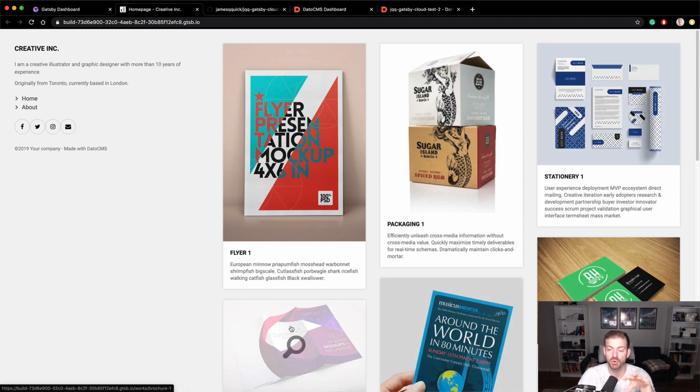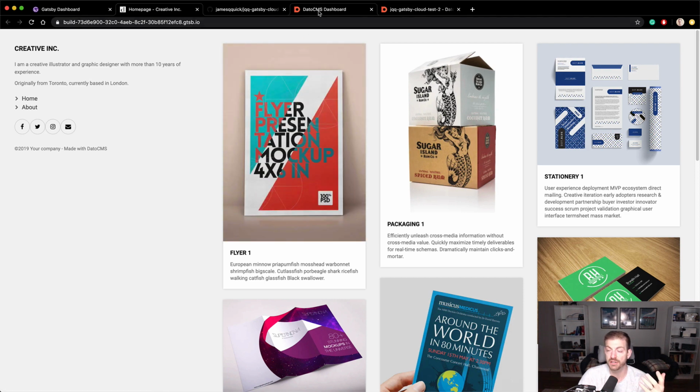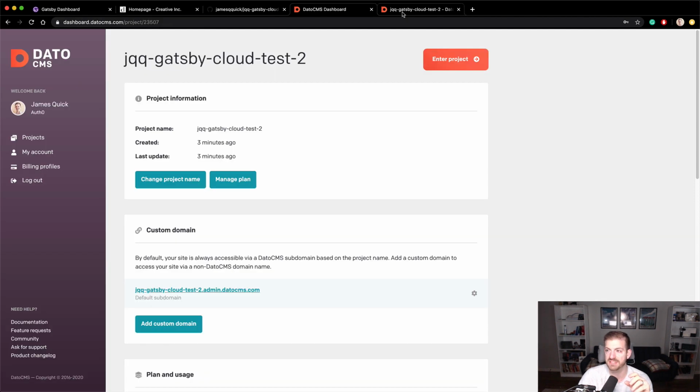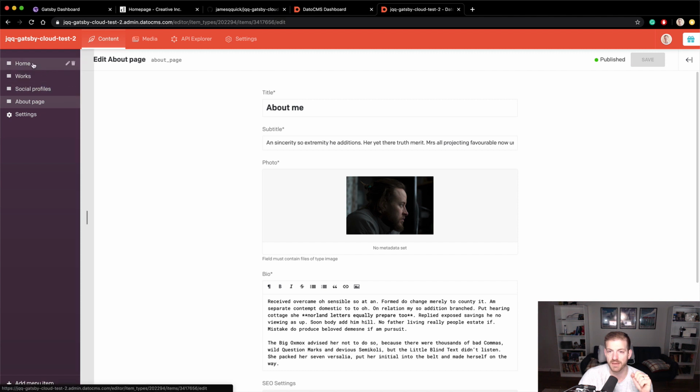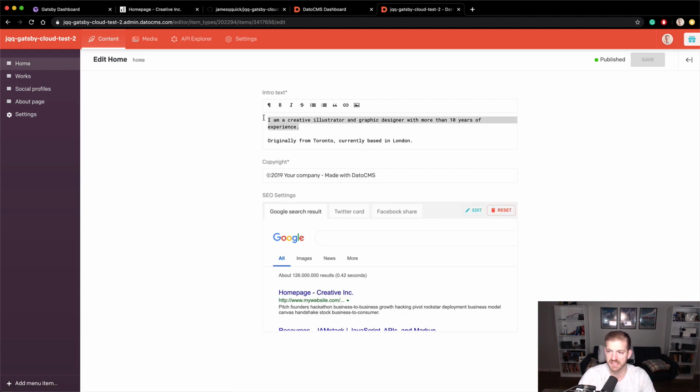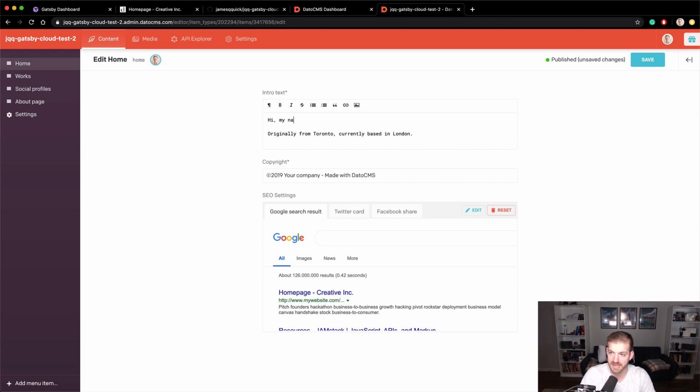Now again, this is basically a boilerplate website. You can go in and obviously customize this to your heart's content, and then customize the data in DatoCMS as well. So let's take a look at what that looks like inside of the DatoCMS dashboard inside of our project. Let's update some information. I'll say, hi, my name is James Q. Quick, and I am a senior developer advocate at Auth0. I don't need the secondary piece of information, and then I'm going to save this.